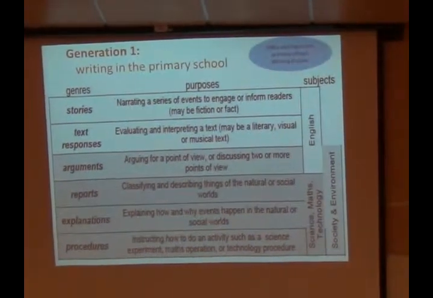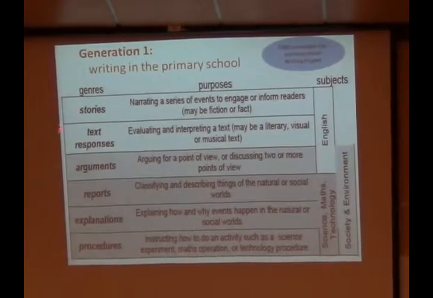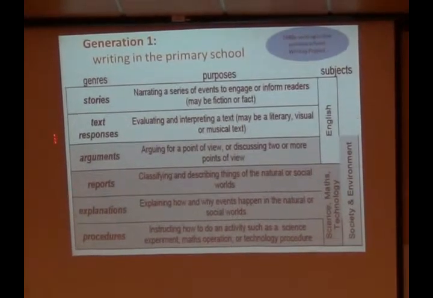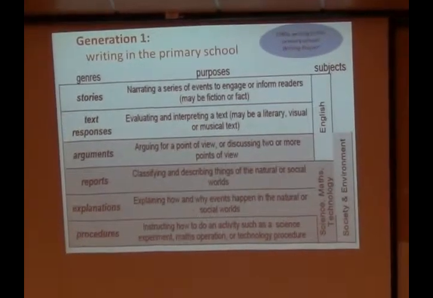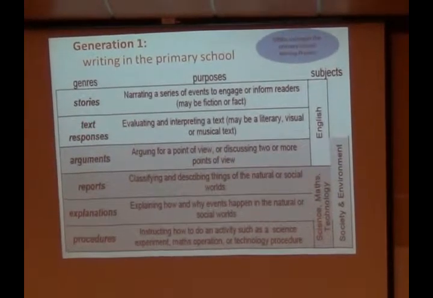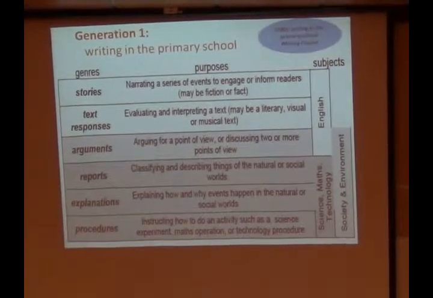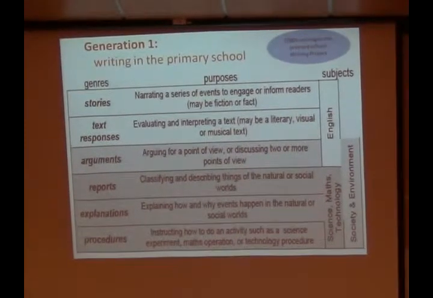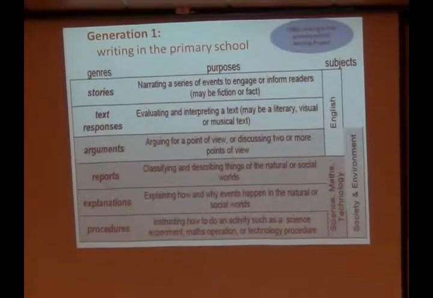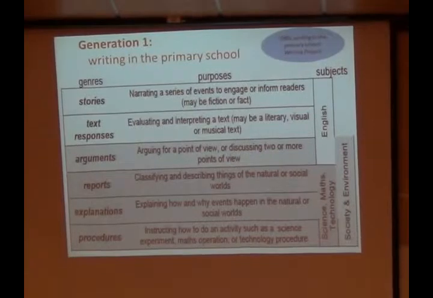This is a rather speedy way of showing things, but just to make sure that you know what we are talking about when we talk about genres. When we're talking about genres, we're talking about stories, text responses, the way we react to other texts, no matter whether the text is verbal or visual or whatever, we react to the text. Arguments, reports, explanations, procedures. Okay?